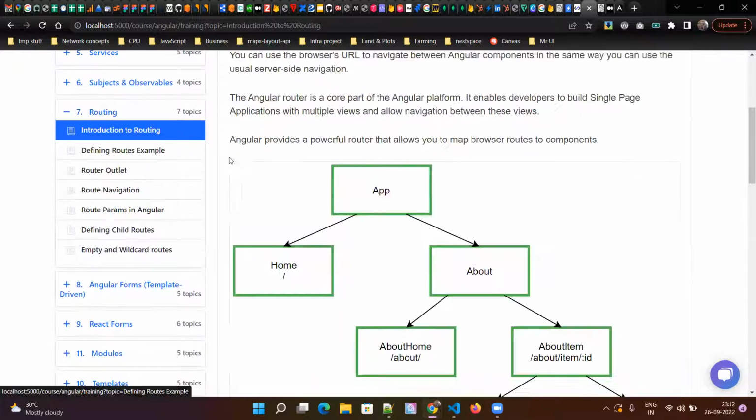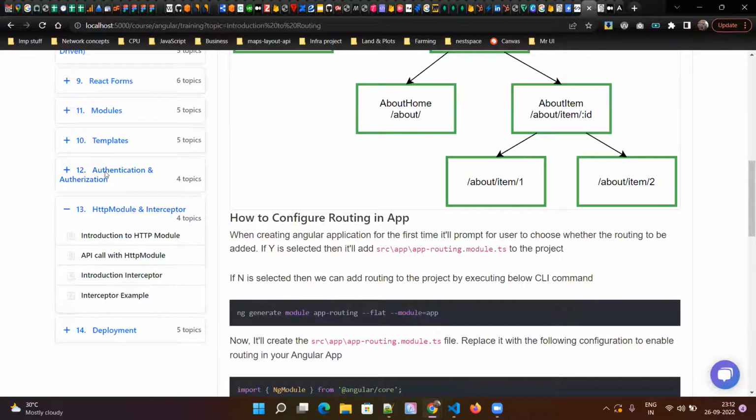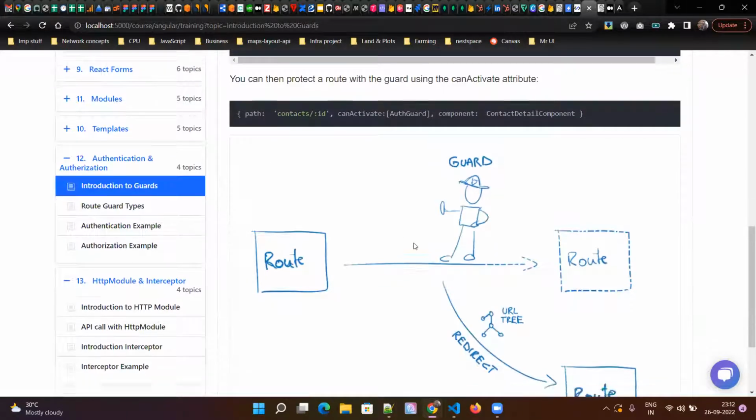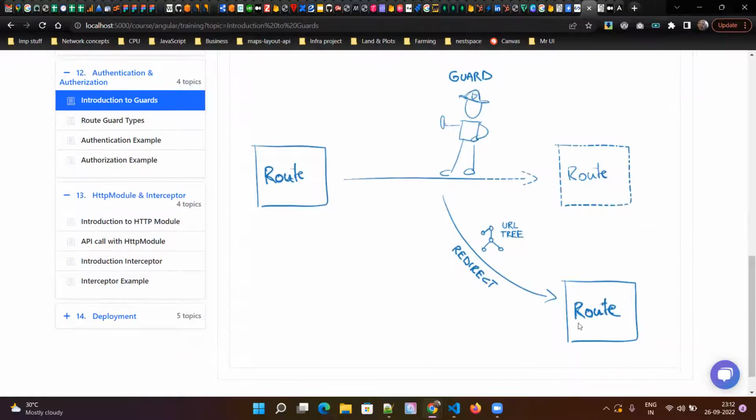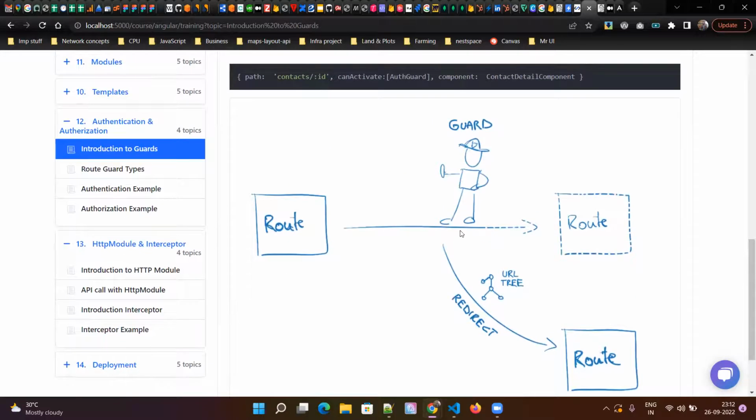So from the home page you're going to the profile page, and you must be authenticated to go there. You write a guard and check whether you have a logged in state or not. If you don't have a logged in state, then redirect to the login page. Or if you already logged in, you'll be allowed to go to the profile page. That is the use of guards.